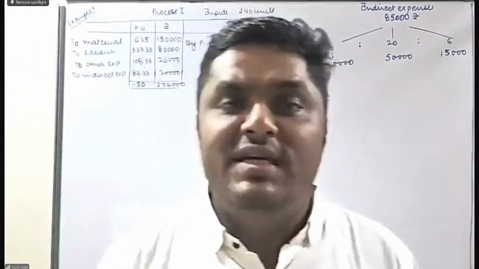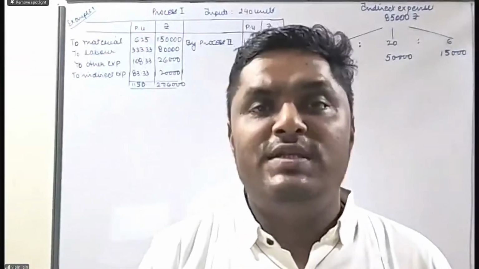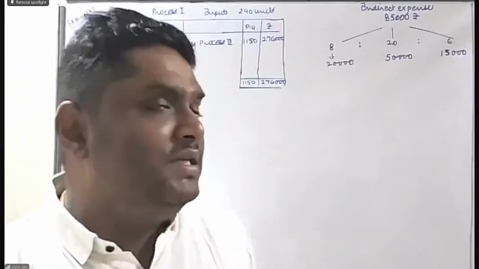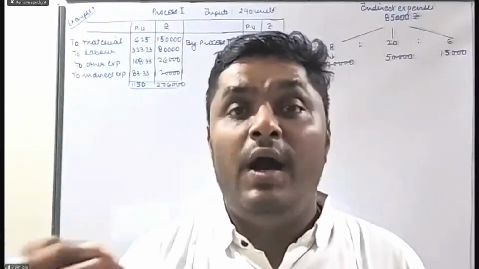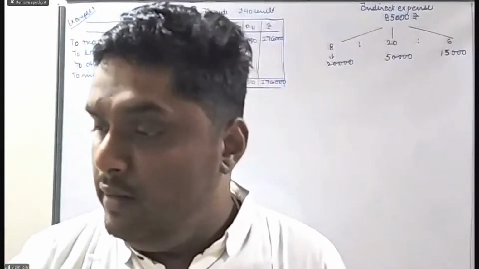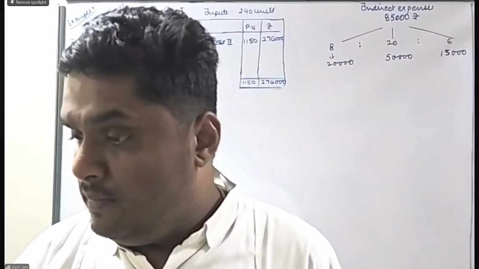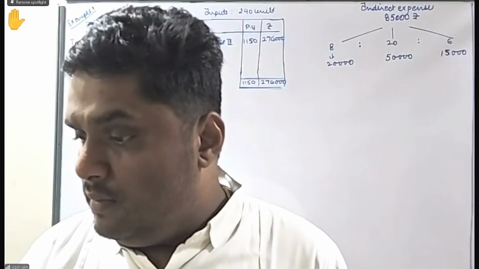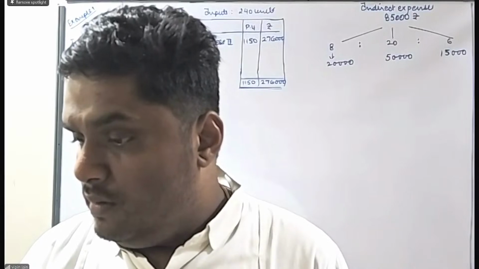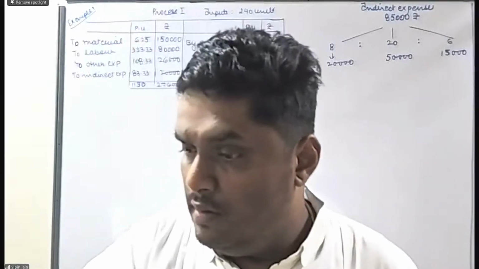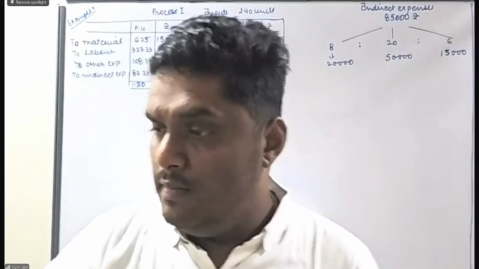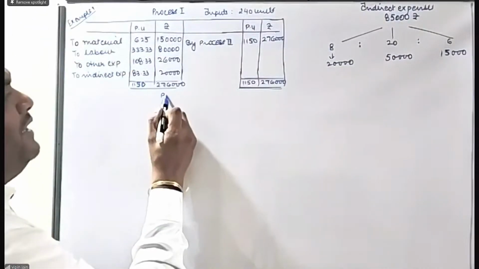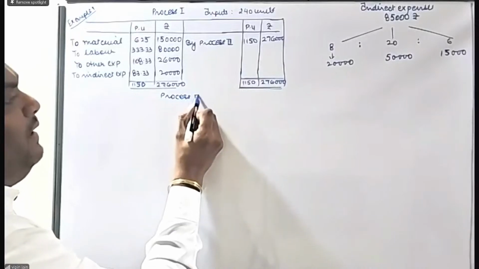Again, this question is just for your reference on how to prepare process account. Such type of questions examiner don't ask. This is just for practice, just for a brief idea of how a process account is to be prepared. Now let's start with the next process, that is process second.